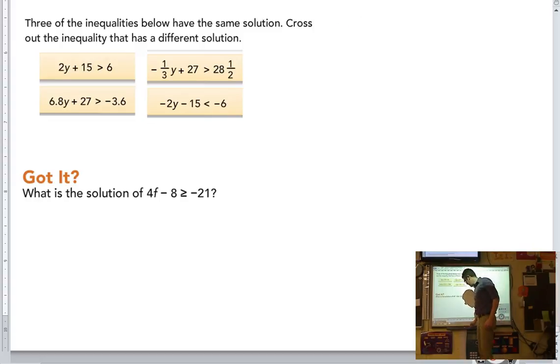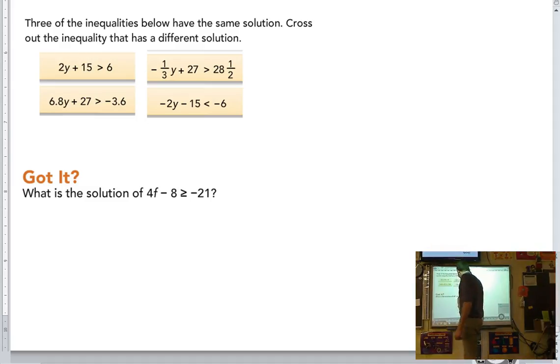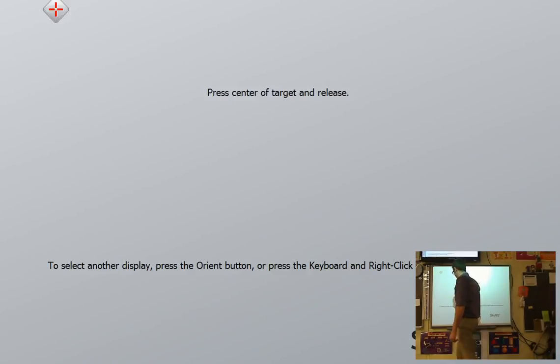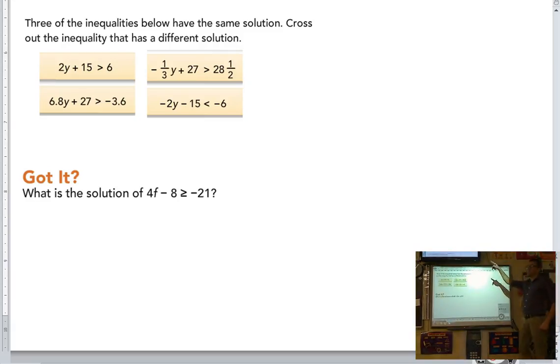Hey, Mr. Shirt, remember when I said I would pilot one of those smart screens? I'm now having to reorient like 3 times a class. That's true. I don't remember you saying that. It's when Dr. Gupta was here. I was volunteering to lead the way in technology. Sorry, I don't recall. It's all good. I will still volunteer. I just can't have a new smart board because the projector wouldn't work.